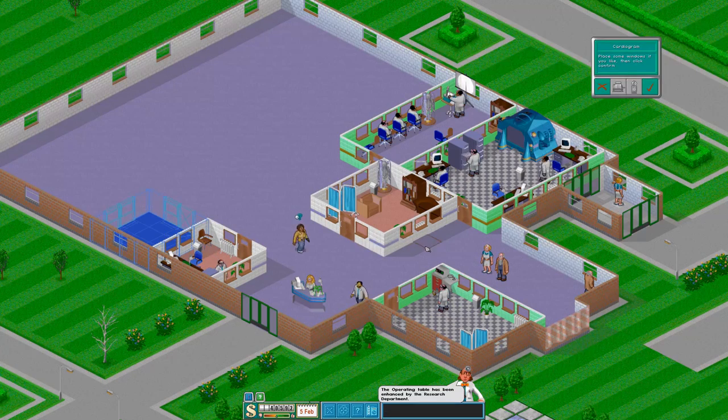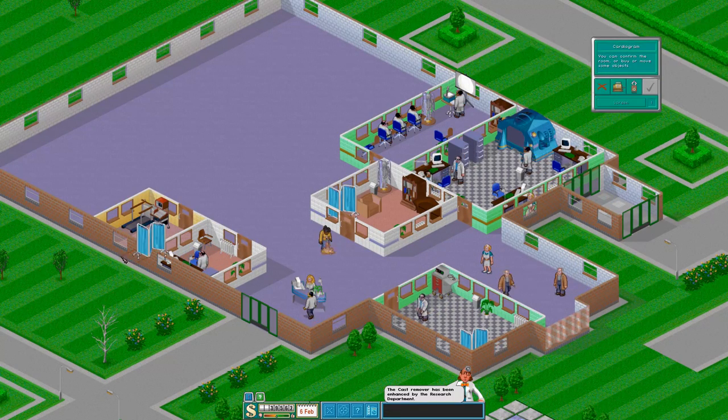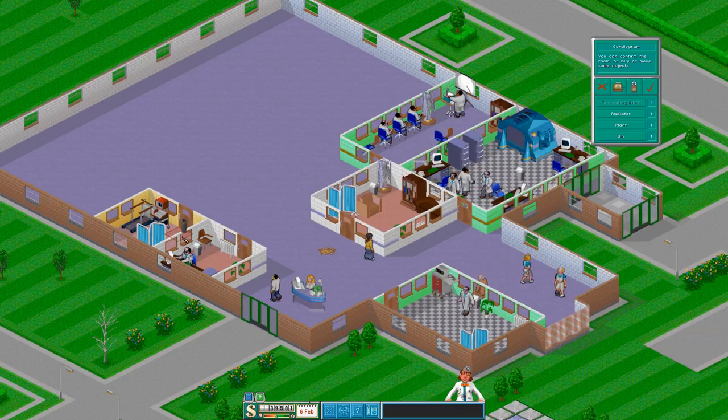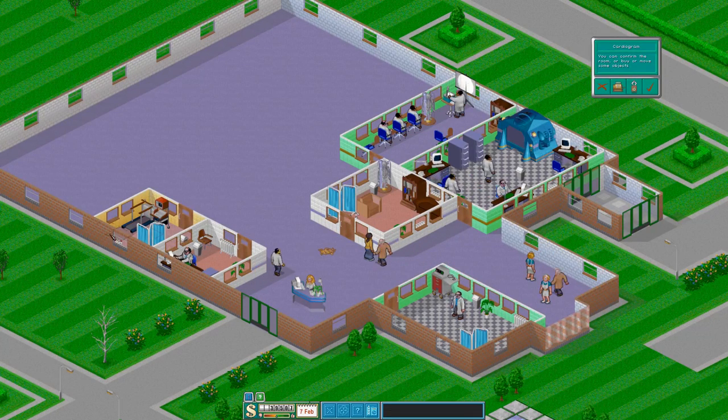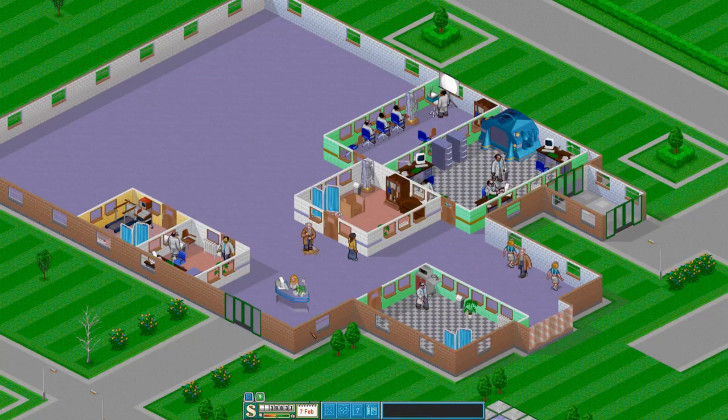I'm going to need a staff room before too long. Okay, right, that'll fit. Creature of habit, one of everything. Makes it look a bit nicer. It looks a bit like a real hospital having all the things in there.